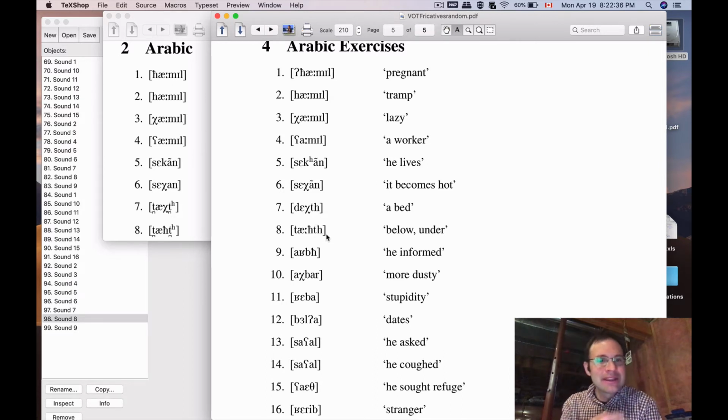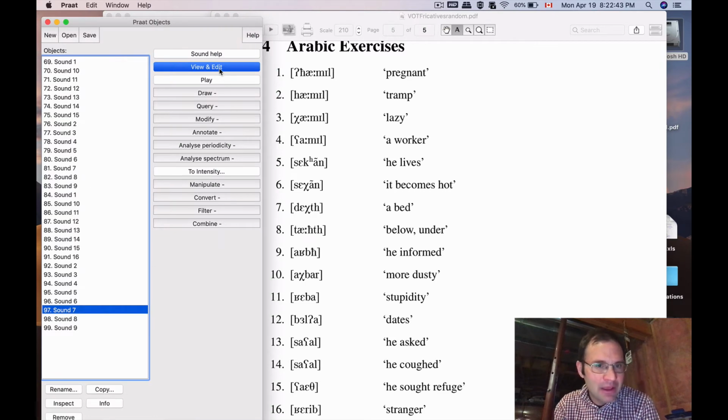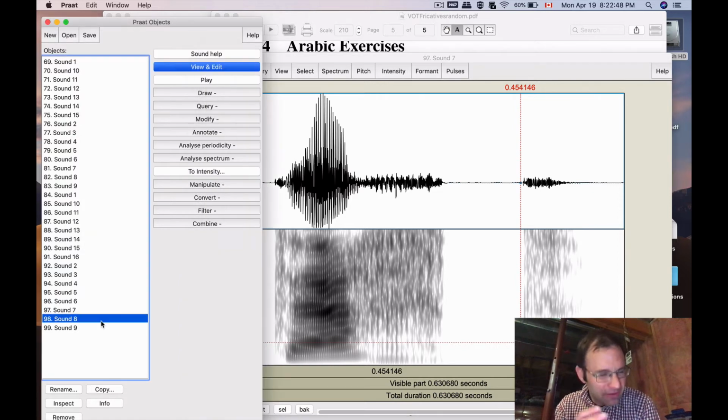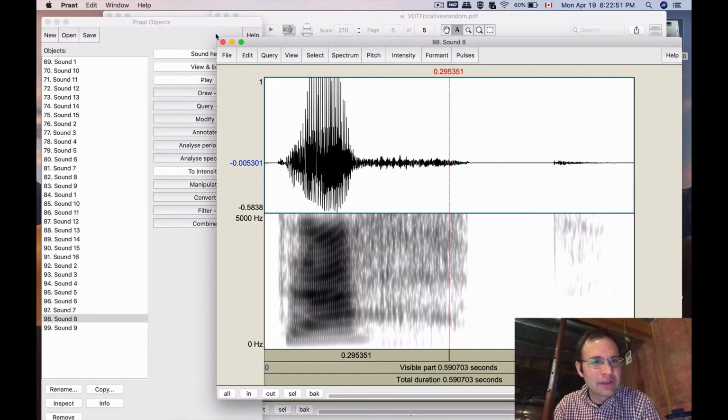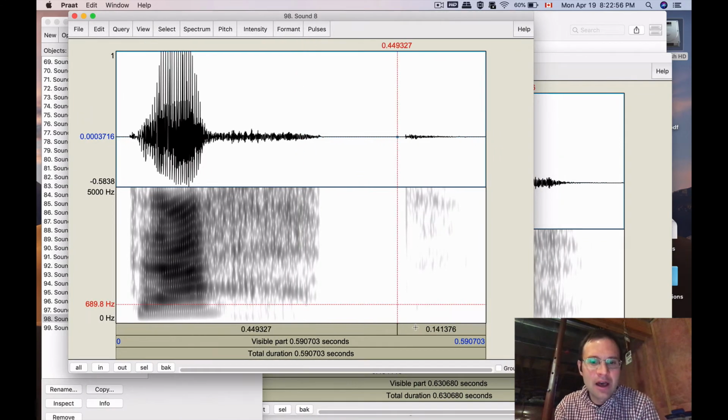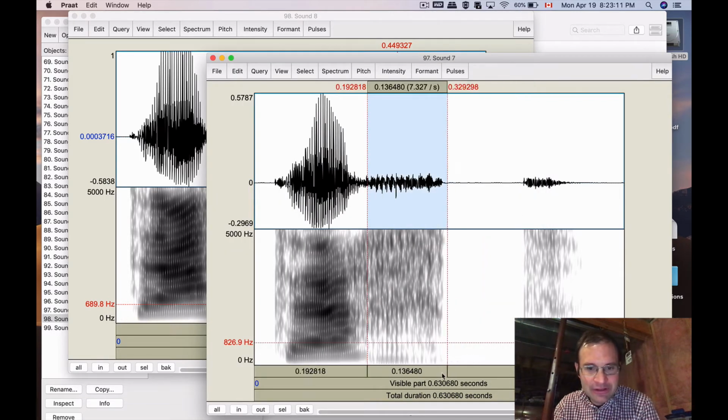That kind of makes sense, knowing that Arabic can have fricatives in all sorts of different places, but I would transcribe that as an aspirated stop. We can look at it here, and she might just be aspirating. In a recording situation like this, you're likely to speak really clearly, especially if it's being used for educational purposes. So there's a little bit of aspiration there. I don't know if that's consistent in this speaker's idiolect or dialect or what have you, but it's aspirated either way.